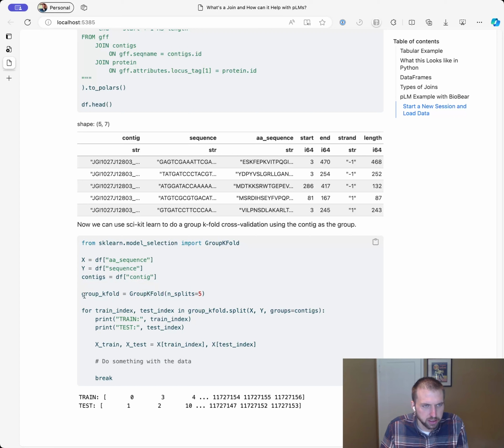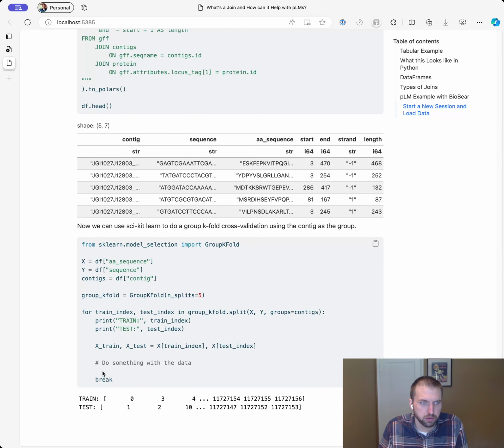And then finally, we can run our training loop. You'll notice here that in our train data set and our test data set, there aren't overlaps. Obviously it's not printed fully, but there are no overlaps between our train and our test set. So we would have some confidence that if we built a good model here, evaluated on contigs that weren't seen before, it's more likely that if we saw new contigs in a real use case, our model would be good.